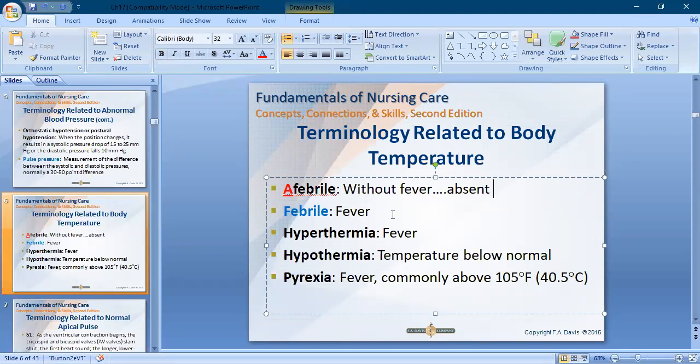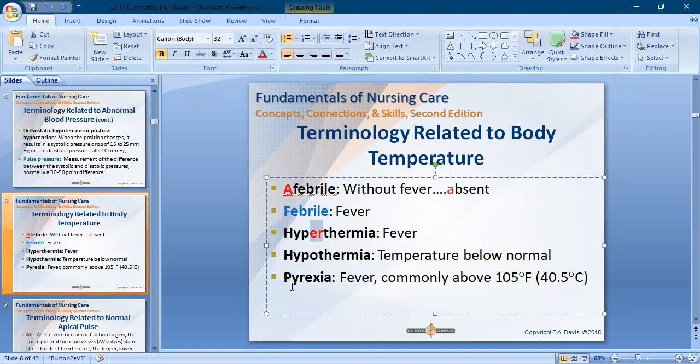Anemia means hemoglobin is absent or less. Aplastic anemia means bone marrow is less. So A means absence, easy to remember. A stands for absence. Febrile. Hypothermia, hyper is always more, feverish. Hypo means temperature below the normal, right?